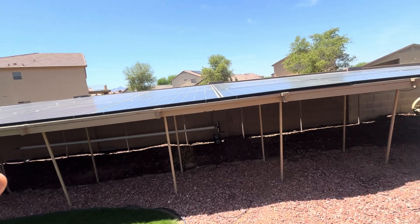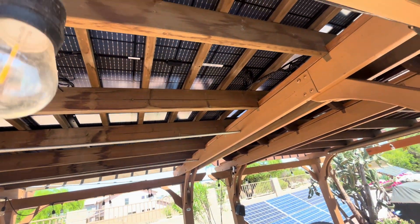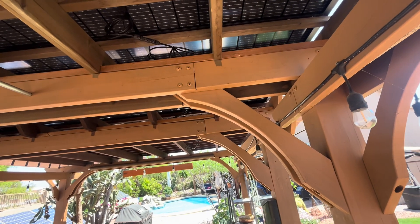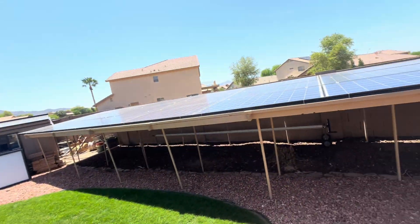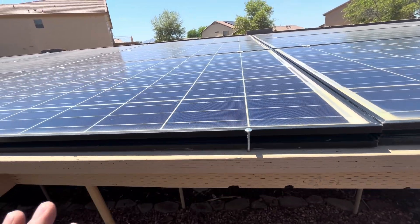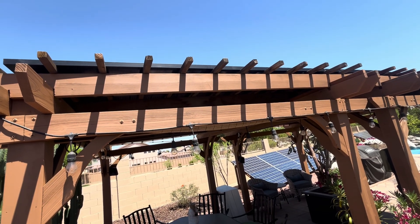That's 24 panels for 6,000 watts plus another 16, so that's 40 solar panels to get just 4,500 watts. Meanwhile, I had 10 of these bifacial solar panels giving me over 3,500 watts — another two would have given me 4,500 watts, so just 12 bifacial panels. They're almost the same exact size — about 5 inches longer and 2 inches wider. So for every 3 mono poly panels I have, I'm producing the same amount with just one of those 400-watt bifacial panels.